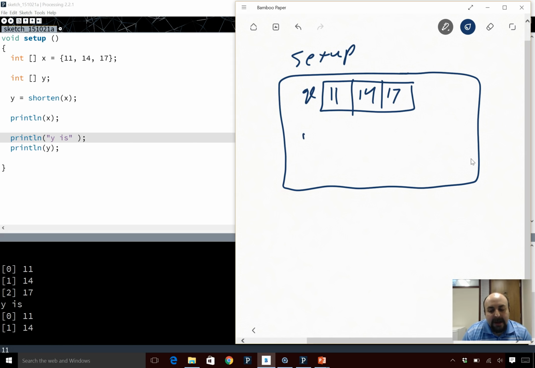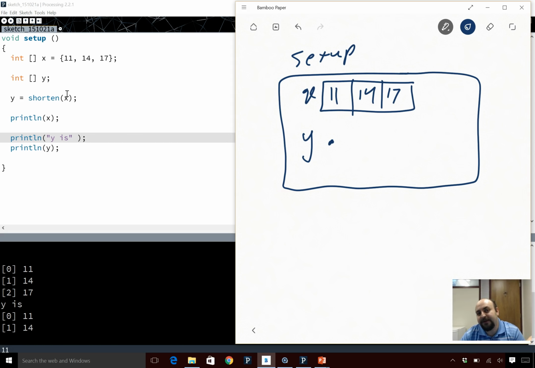Then we have y, which is a dot, and I'm saying y equals shorten x. So shorten x is going to take x, it's a predefined function, right? So it's not a user function.